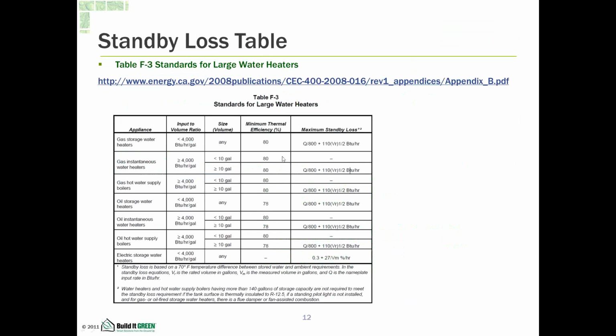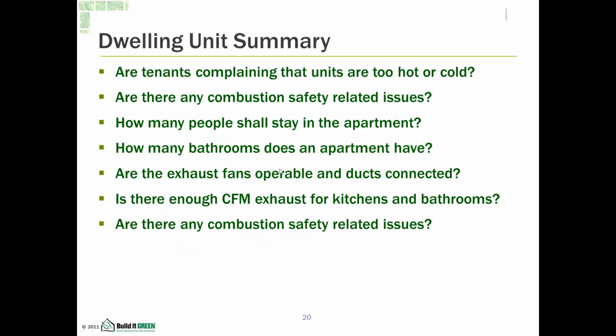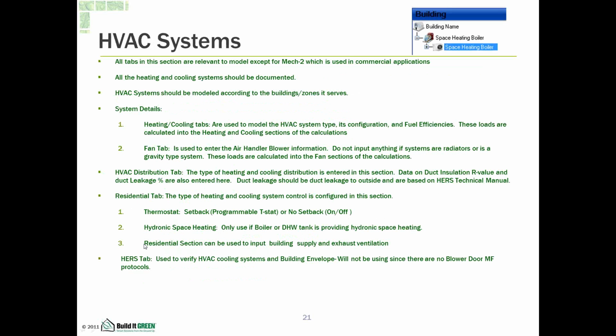So given the configuration, you would set up whether it's a domestic hot water or a boiler controls. In this section, the residential section, you can also include any supply and exhaust ventilation. It'll ask you for a CFM and I believe a horsepower. I didn't include the slide, so I apologize. But the information on any kind of exhaust fans you should definitely document and include in this section of the Energy Pro model.